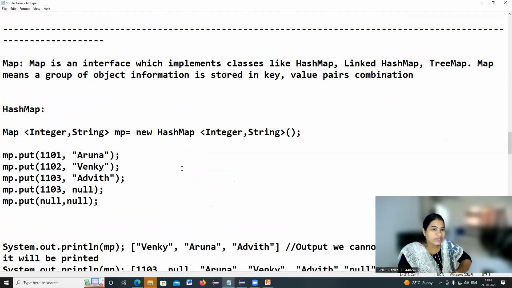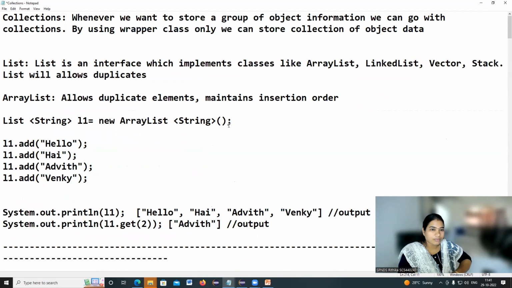Okay. So basically, in order to store a group of elements, a group of object information, we are going ahead and using this collections. So we have three major concepts: list, set, and map.